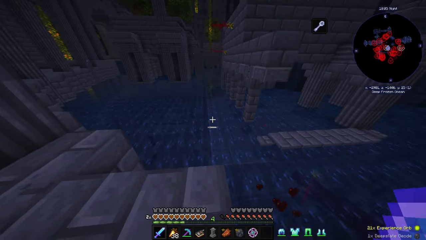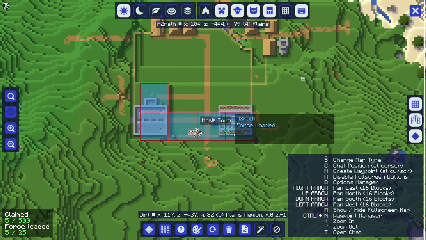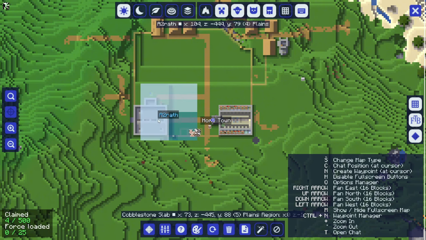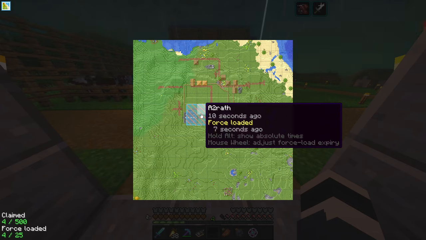And yeah, I don't think they like my... stored very much. Yeah, it says force loaded, so why is it out of range? I'm really confused. No. How do I force load it again? I forgot. Okay, I think I force loaded them again. Hopefully it will work like this time.